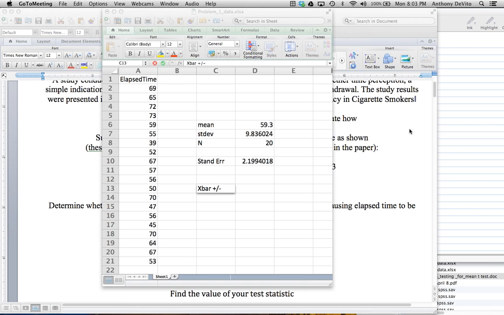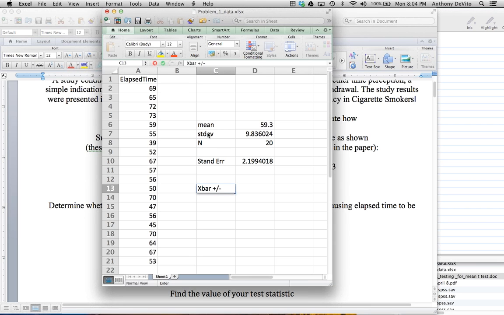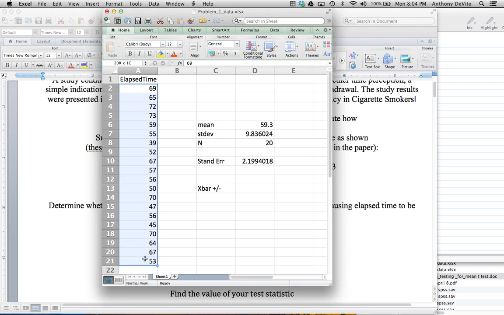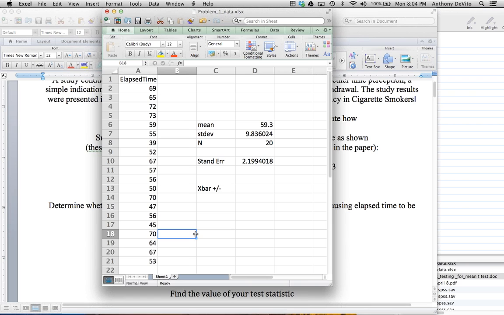I got one opinion of T, one opinion of Z. Most of you guys, I got 5 out of 6, 8 out of 9 are saying T score. Well, the reason why we wouldn't use the Z score is that we don't know the population standard deviation. The only time we can justify using the Z score, which simplifies things considerably, is when we know the standard deviation of the whole population. We don't know that. We only know the standard deviation of this sample, which estimates the population standard deviation, but it may not be exactly the same.